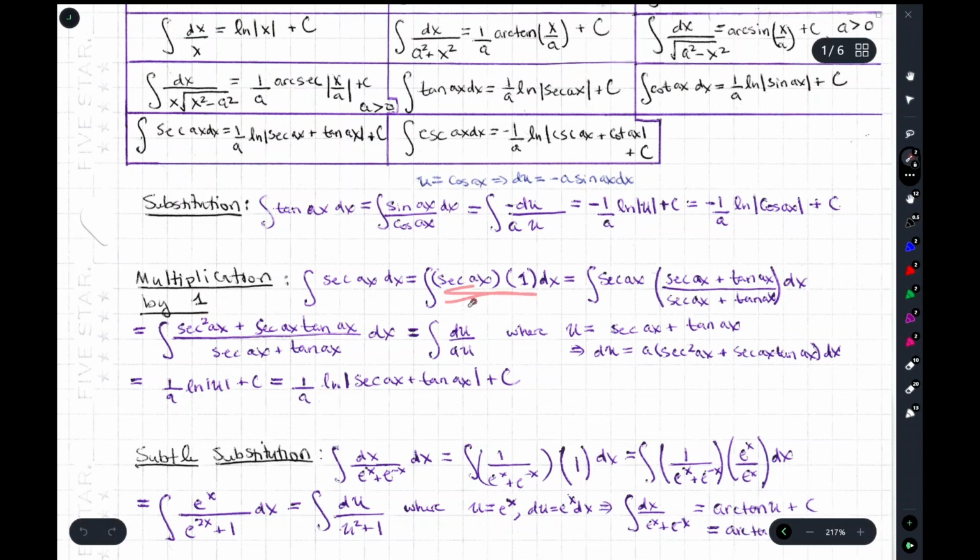You could also strategically multiply by 1, okay? Seems kind of odd, but you could simplify a lot of things by using this trick. So secant, multiply secant by 1, that's true. Secant ax times 1 is secant ax. But 1 is expressed in many different ways, and one way to express 1 is this ratio there, okay? That ratio is 1. But when we distribute that ratio, we can write out terms that we could strategically use u substitution with. So if you take u to be the denominator, du is this term, which you could sweep up that whole term under the rug and get that result right there.